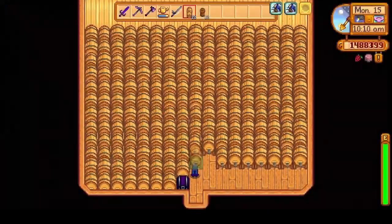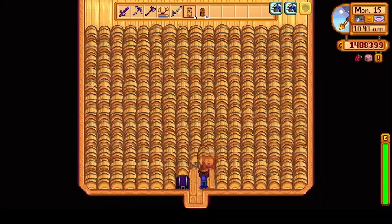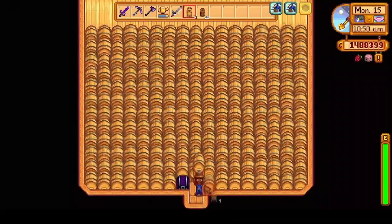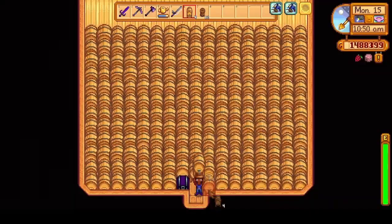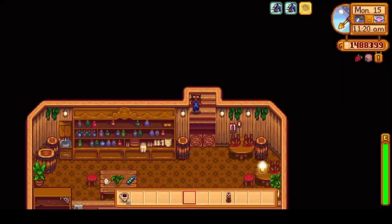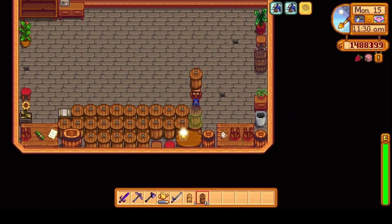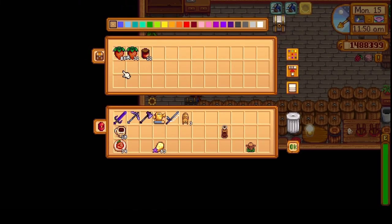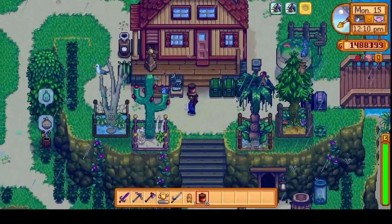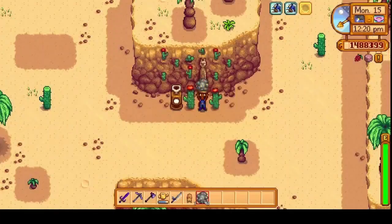Back up to the farm to look at our shed and placed down some new kegs — now the room was completely filled. Then down again to the greenhouse, we made some preserved jars and placed those down, and also collected some more strawberry jelly. Once again to the desert.